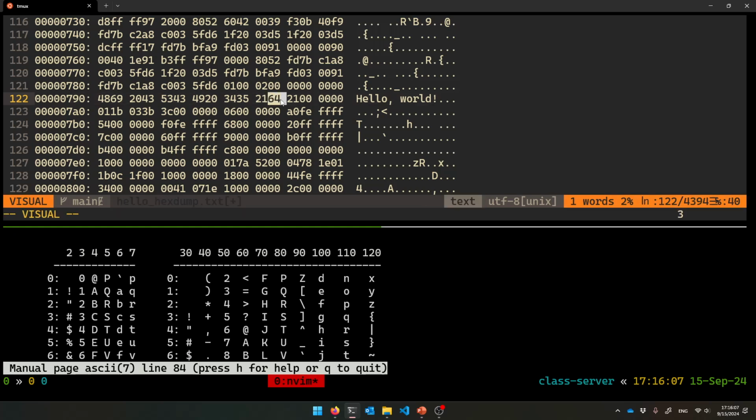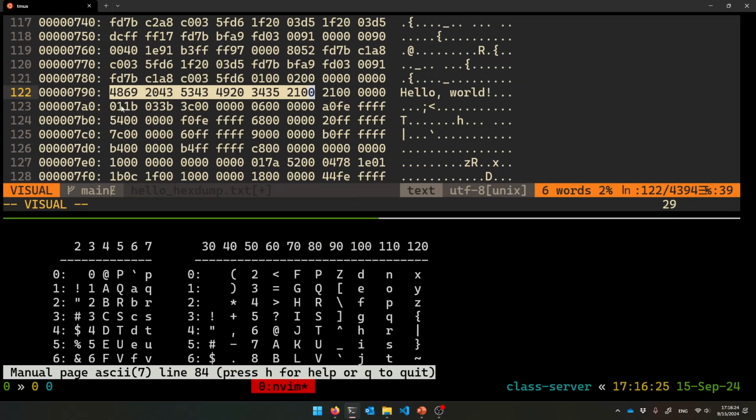Our string's a little bit shorter, so we want it to end here. We don't want to keep the old stuff. This was like the D or something. We want to replace that with the null terminator, because it's just going to be given as a starting address, like starts here, go and print the string until you see the null terminator, because it's a C string. And yeah, we've changed the hex codes for that string.